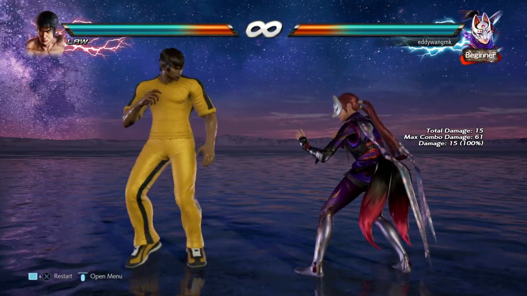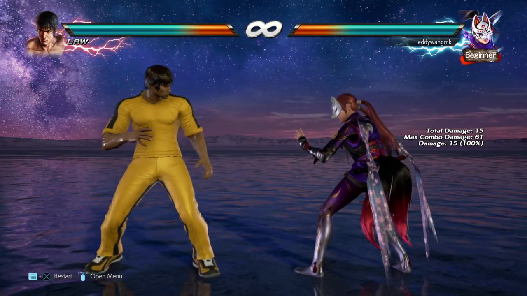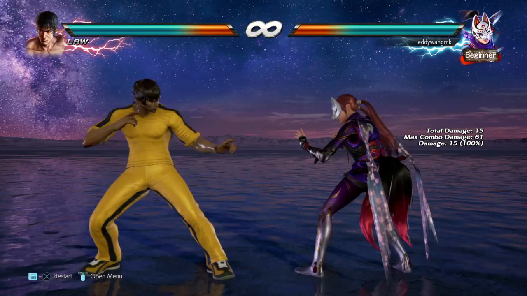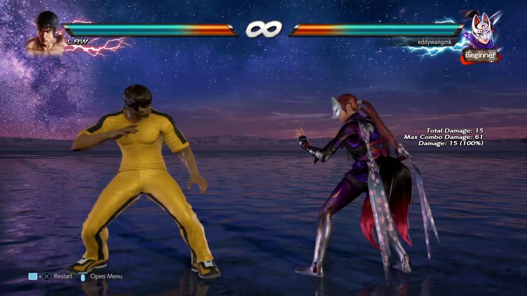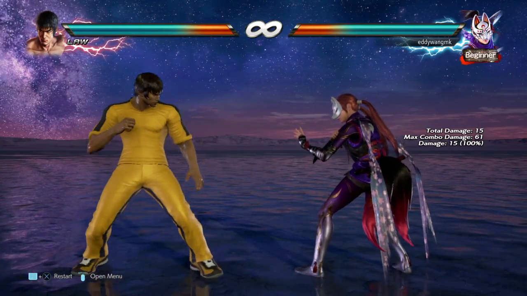Everyone that mains Kunimitsu knows that she is a character that, when standing, has one of the fastest mids in the game. She has access to Fubuki knee, which is a 10 frame knee. She has Tensho Kaisen, which is a 14 frame mid launcher. She has down forward 2, which is a 12 frame mid check.